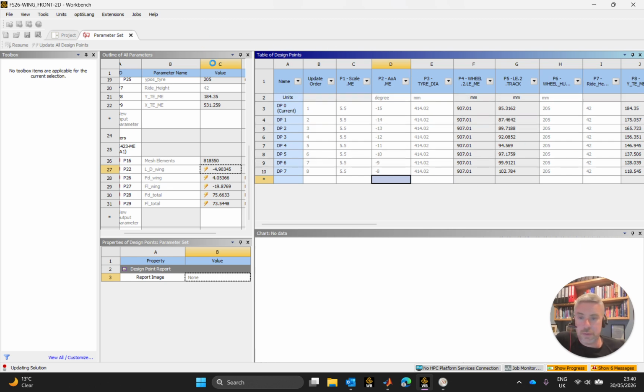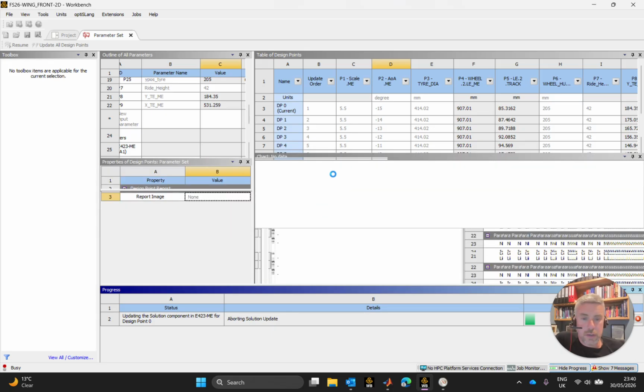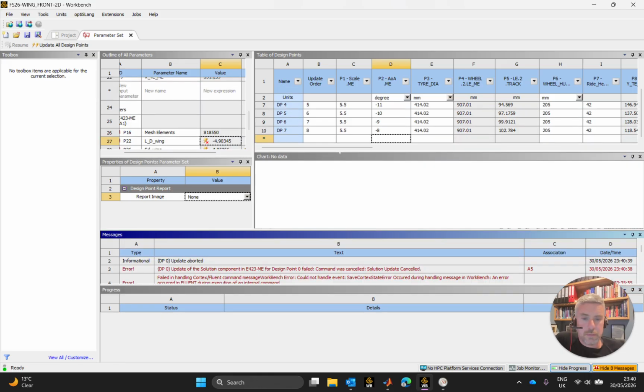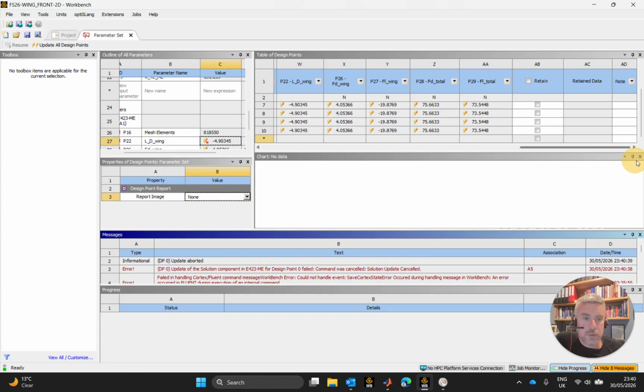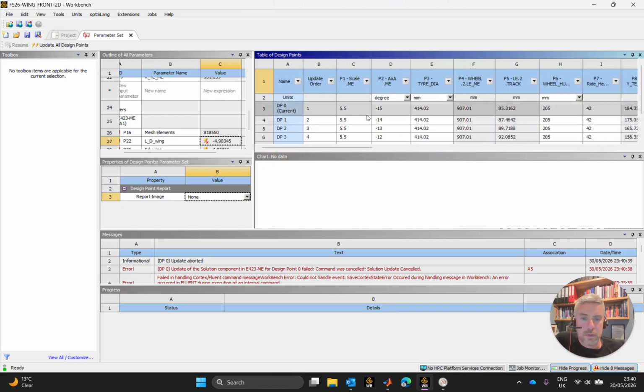Oh, I'll tell you what I'm going to do. Let me just stop this over here. Abort. So I no sooner started it than I stopped it, but I'll tell you why. It's because I want to retain all that data. So I can set any one of them as current and then go in and have a look at the contours for any one of them.